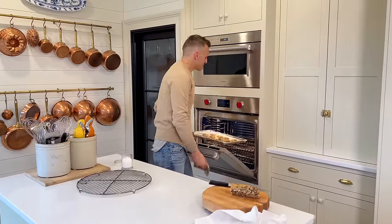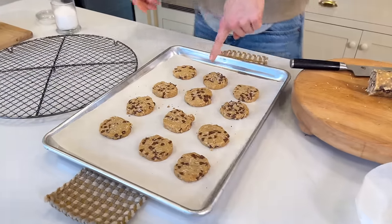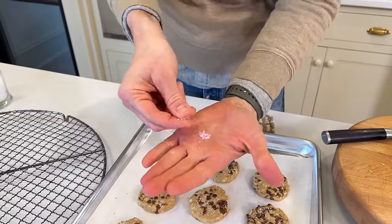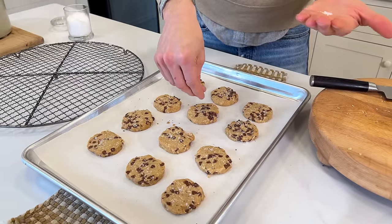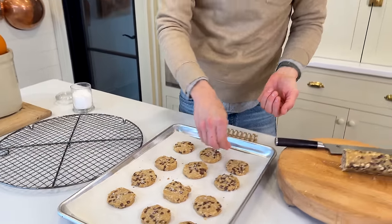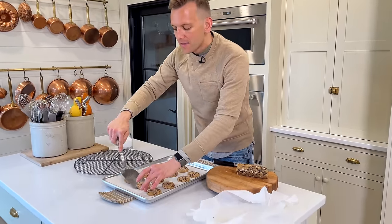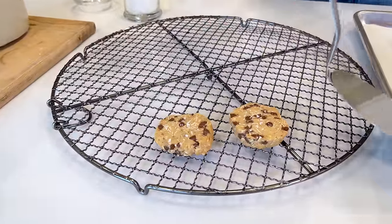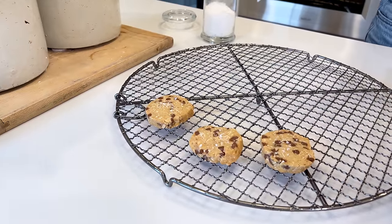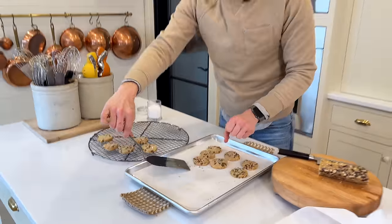I'm taking the first batch out. This is what's great about these — they don't move a lot. They're like a shortbread cookie, a short cookie. I put a little bit of chunky flaky sea salt on them, which you can see, and you can do it at the end too. That hit of salt — it's that sweet-salt combination you can't go wrong with. You can let them cool in there for a few minutes. They're just a softer cookie, but as they cool they get kind of crisp. They're very buttery, and when you go to eat them, they just kind of melt in your mouth.